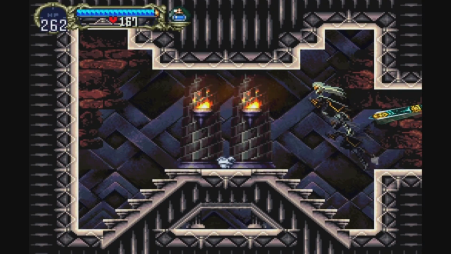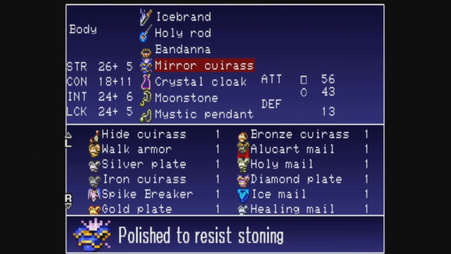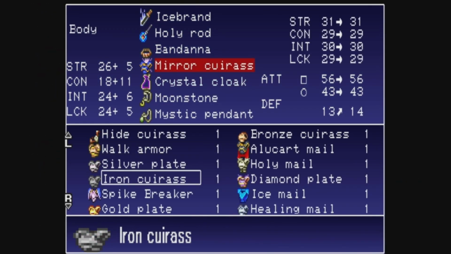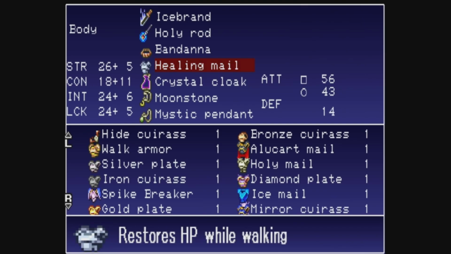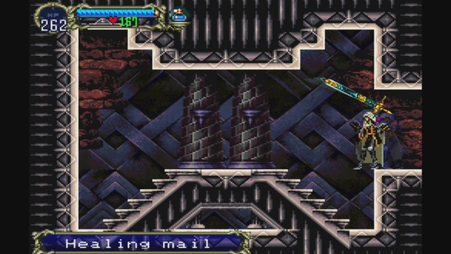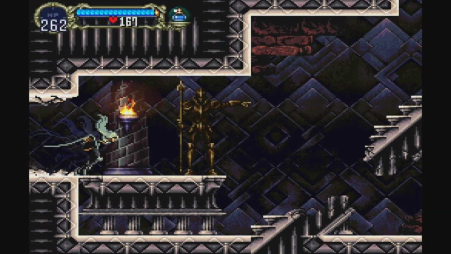Ooh, what do we have here? The Healing Mail. Oh, that's nice. The Healing Mail restores your health while walking, but it takes a long time for it to kick in. You're better off with Soul Steal because at least with that move you can fill yourself up to almost full health in a shorter amount of time.